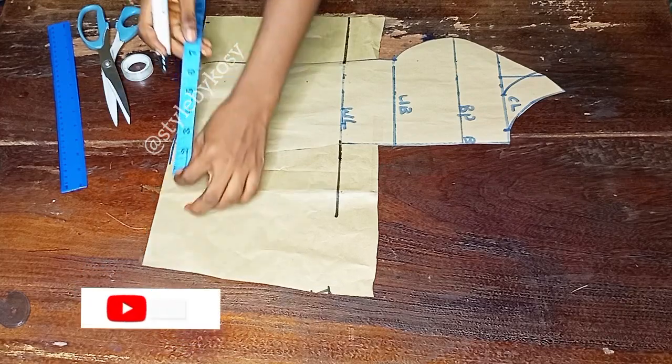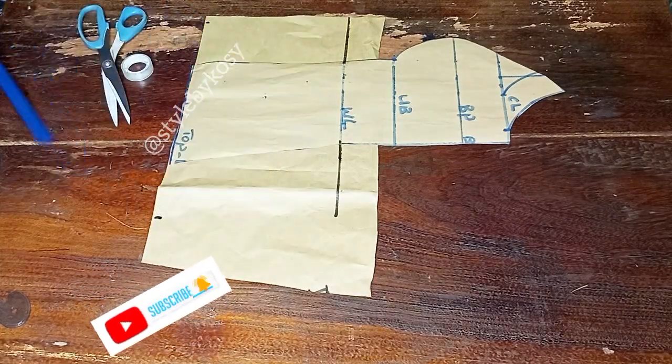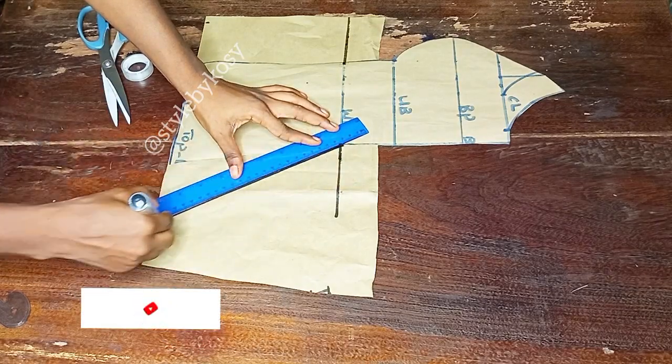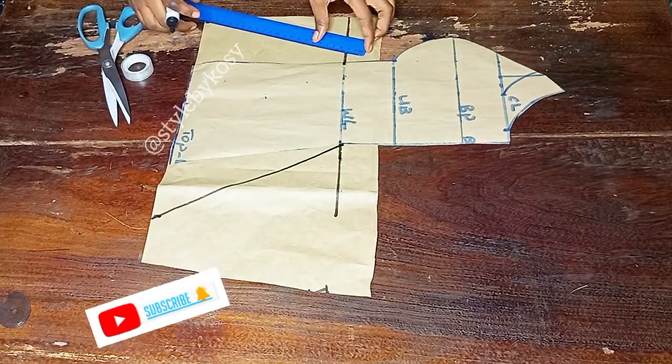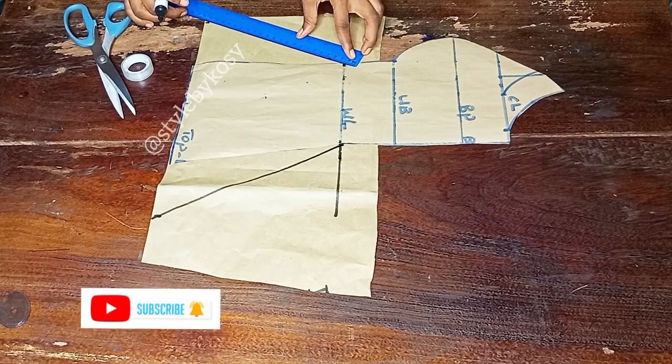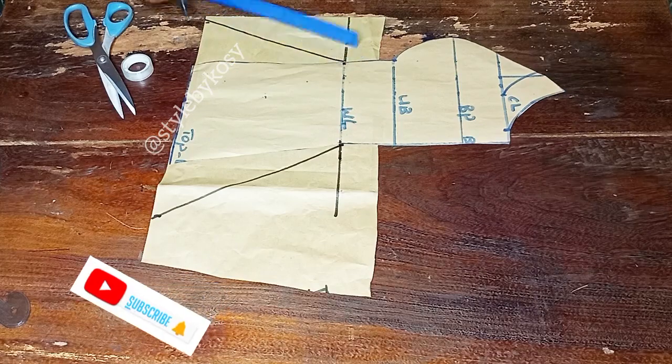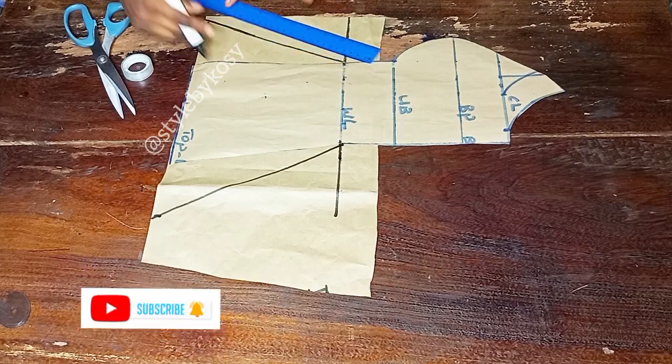Then I just traced the waistline. I also marked it. Then from there, on the top length on the side, I marked 3 inches on this side and I also marked 3 inches on the other side. So I also used my ruler to connect it from the waistline to meet the place I marked 3 inches on the top length. Do you get?